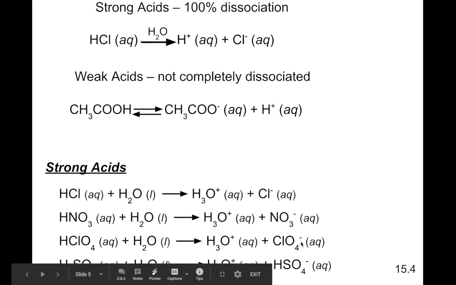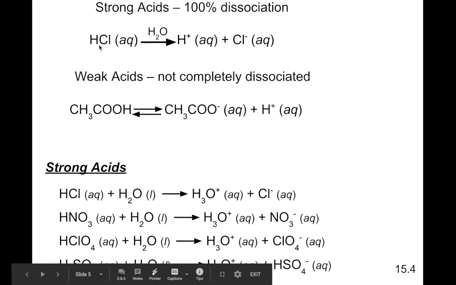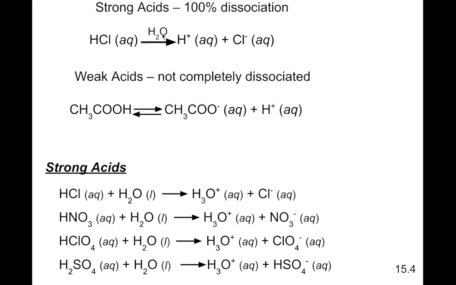Now there are strong acids and there are weak acids. And the difference between this is how well they dissociate and fall apart. A strong acid, like hydrochloric acid, when you put it in water, and then sometimes we just show the water above, meaning it's there, but we're just going to look at just what's really happening outside of the water, right? The protons and the chloride ions.